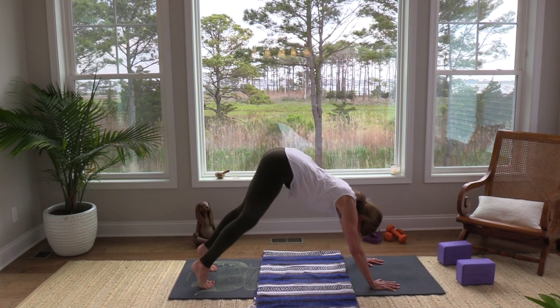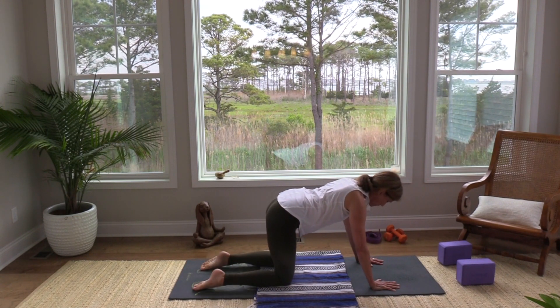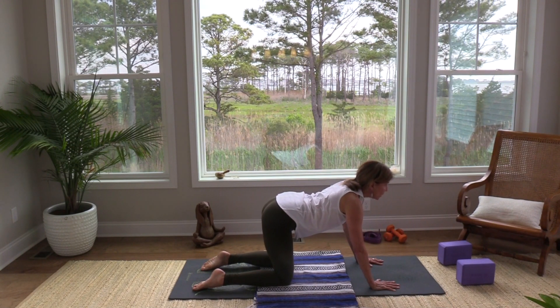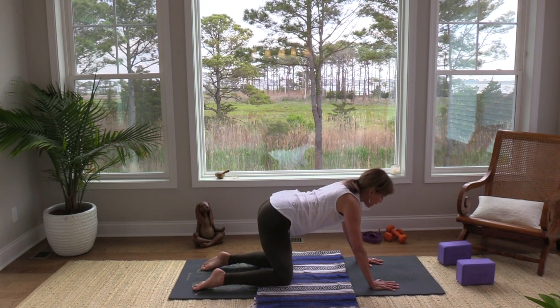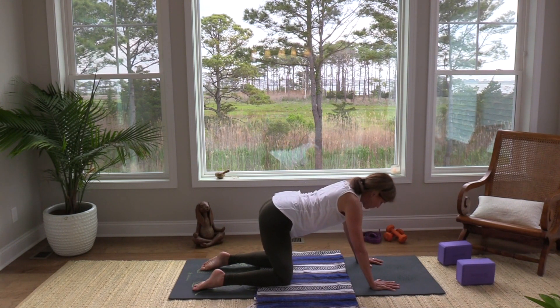When that feels complete, come back down and lower the knees to beneath the hips. Spread fingers on the hands underneath the shoulders, dip your belly, and inhale — come into your first cow pose, lift your gaze, lift your tailbone. Exhale to round and work out that spine. If the puppy pose was intense for you, let's give that spine a little workout here, forward and back, just moving with your breath.